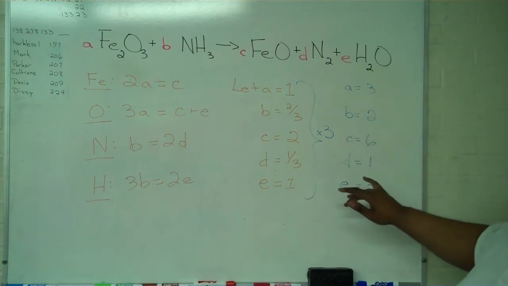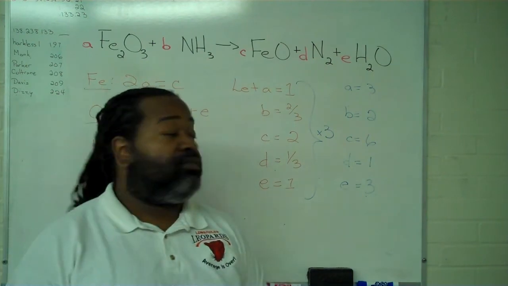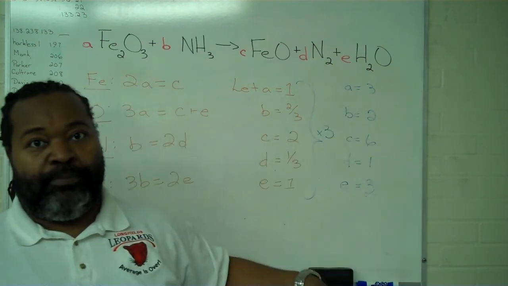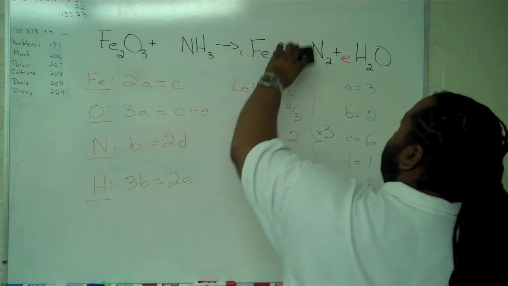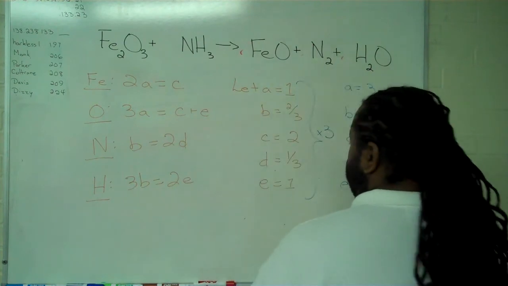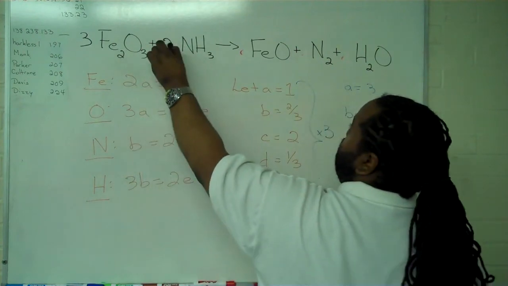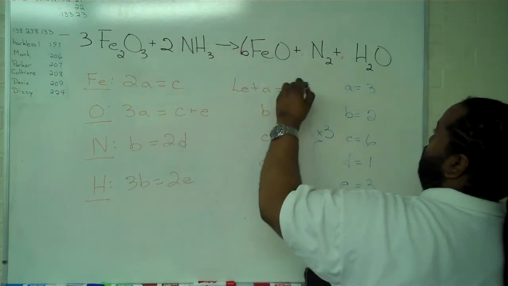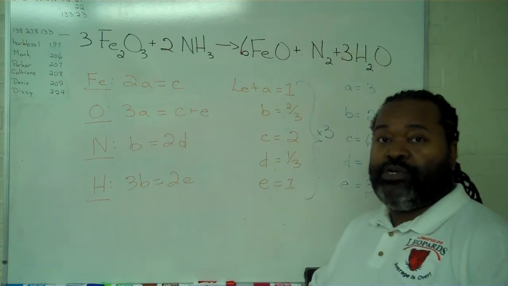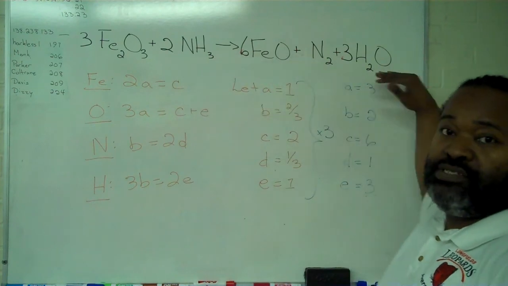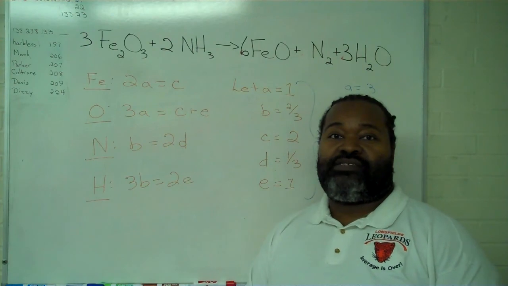So once I have all of these values here, the only thing left to do is to take these dummy coefficients out and replace them with the values we found here. So I can erase these, and I have A equals 3, B is 2, C is 6, D is 1, and E is 3. And so it's straightforward to verify that these coefficients are the smallest possible whole number ratio that allows us to properly balance this chemical reaction.